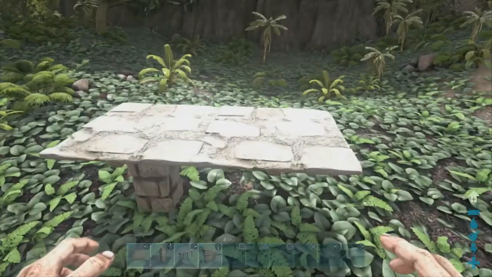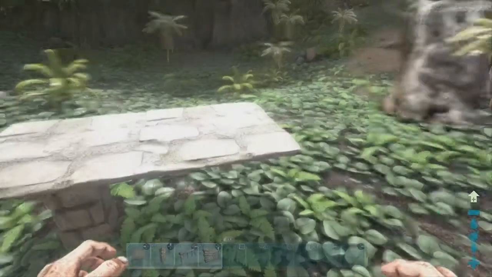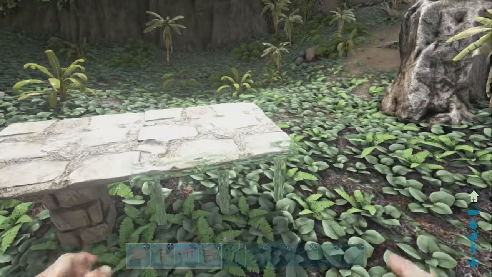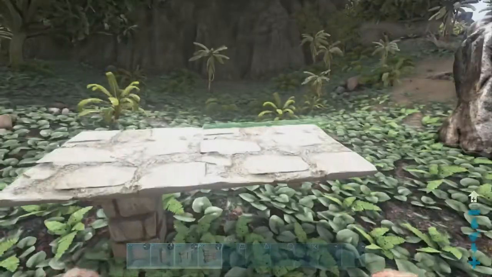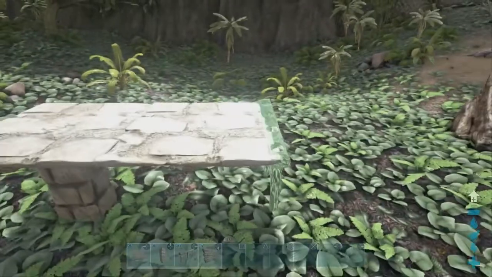You can make it bigger than that. I don't think you can make it smaller. I've tried, because this next step involves you putting fence foundations and then putting a wall, and you can't do that with the pillar in the way. So it has to be at least 2.